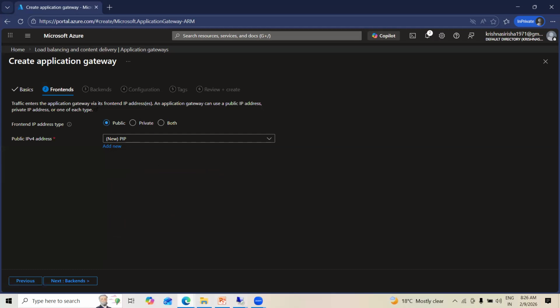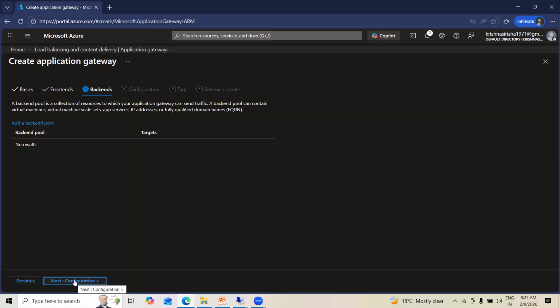Is it a public or private IP? Public IP, because it is an external application gateway, not an internal one. If it's an internal one, private is enough. Now I'm going to create a front end IP.